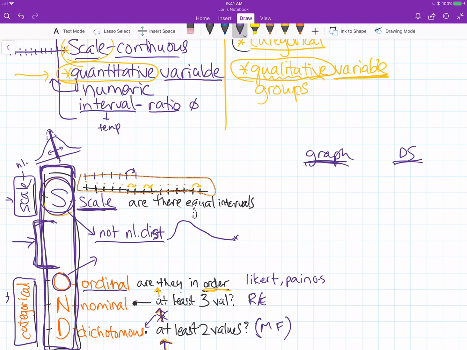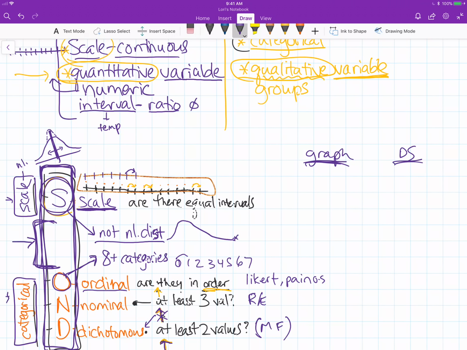And the first question people ask is, well, how many categories does it need to have in order to be promoted like this? How many to get this promotion? Most statisticians would say about eight or more categories. So as soon as I have eight or more categories, then this variable starts behaving as if it's like a scale variable, but it's technically not scale. And so it starts looking like 0, 1, 2, 3, 4, 5, 6, 7, or 1 through 8, or whatever. It starts behaving a little bit more like it.